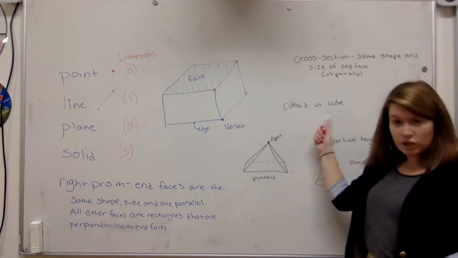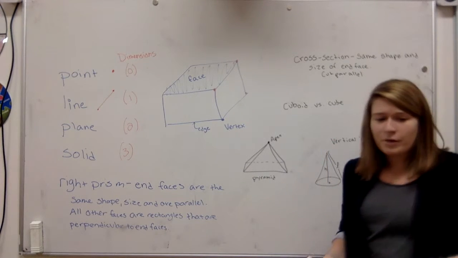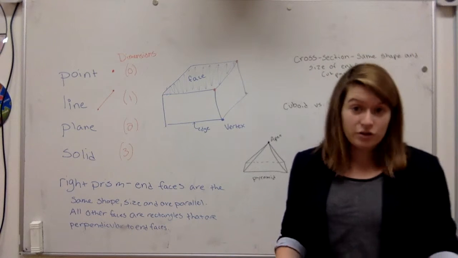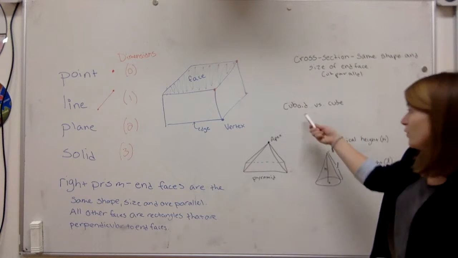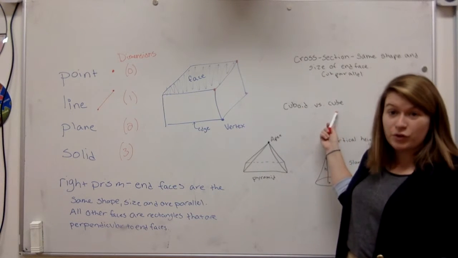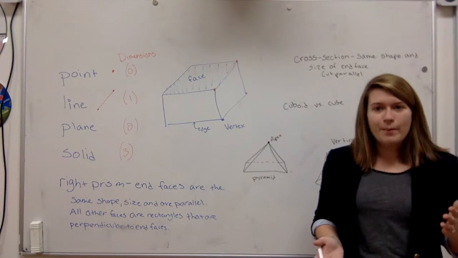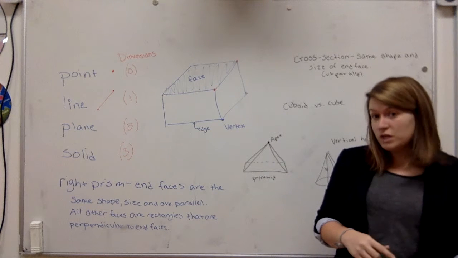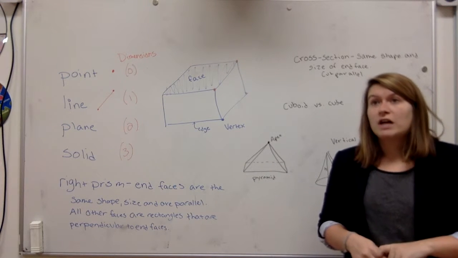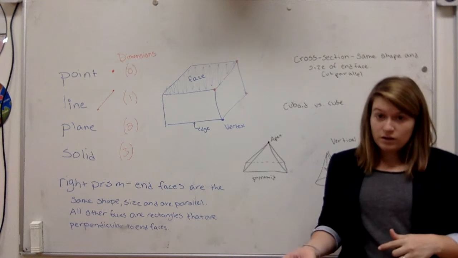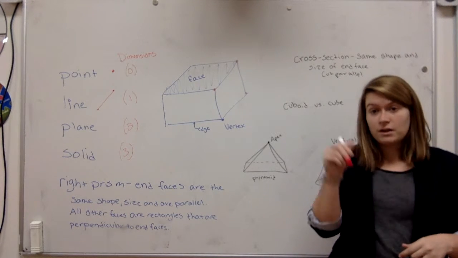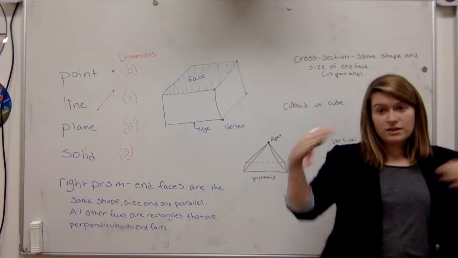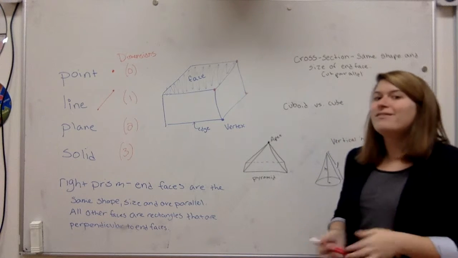Okay, cuboid versus cube discussion. Hopefully you've heard a little bit about this before, but now that we're dealing with 3-dimensional shapes, we get to deal with this fun word, cuboid. A lot of people are familiar with cube because it's common language, but not so many people use the word cuboid. You can think of this back in 2D geometry and trigonometry. We talked about squares versus rectangles. A square is when all the sides are the same, and a rectangle is when 2 of the sides are the same, but not all 4 sides are the same.